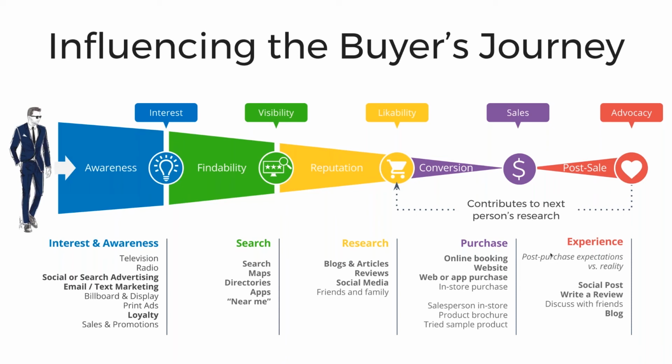So let's just say best case scenario, you pass with flying colors. Buyers move along in their journey and make a purchase. The key to converting buyers into customers is making that purchasing process with your business easy. This is where you provide purchasing through either your website or online bookings. Maybe you have an app or have salespeople that are ready to answer questions. As long as you're making that purchasing process easy and seamless, that last step to getting your buyer through the door will go just swimmingly. So that is kind of the key there.